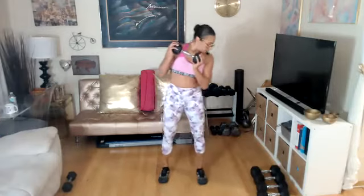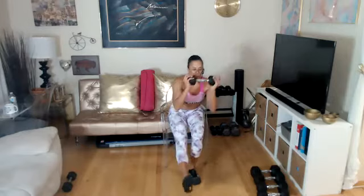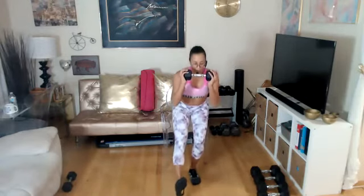Nice work. How's it going? One intermediate weight. Okay, grab your chair. Put all your weight on your right leg. You can be here, okay? Put all your weight on your right leg, or you can be here. Pick your option. 3, 2, 1, go. 30 seconds. Just keep your toe down for balance. 5, 4, 3, 2, 1. Switch right away, right away.